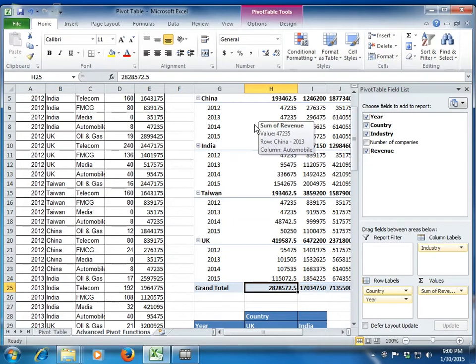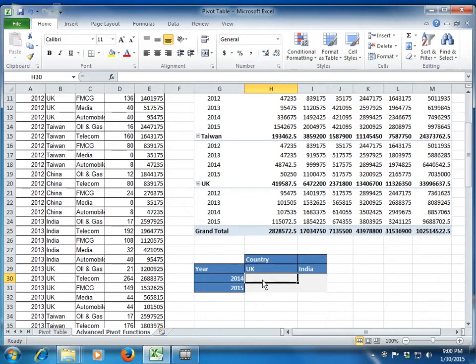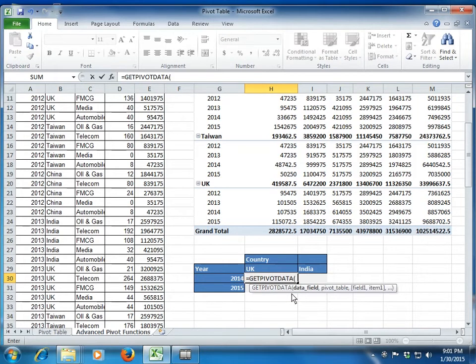So I want to directly create a small, summarized table from the given pivot table. There is something called GETPIVOTDATA, which is a very less used function of the pivot table. It's not highly used, but again it's very useful. So let's understand what this GETPIVOTDATA is. The moment you type get, you see this drop down option, you click on tab and GETPIVOTDATA is selected.